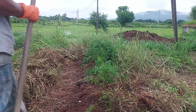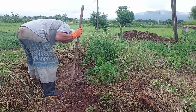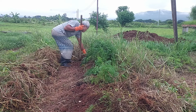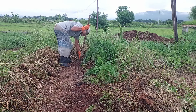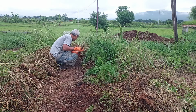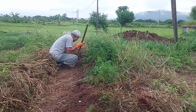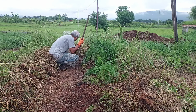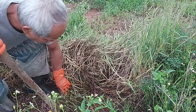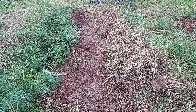This area is not a raised bed, but a normal bed directly on the ground. I plant some carrots, some of them survive, so I will clean out the grass from the bed first, and then clean out the path, and then use the grass to cover behind me. That pile of grass will be another bed later. I will cover this grass pile with straw later, and then all this grass will decompose soon. So this is another way. I don't need to move the grass away.